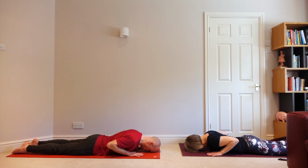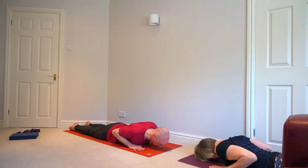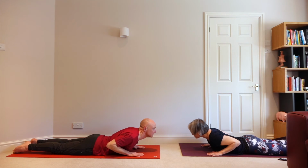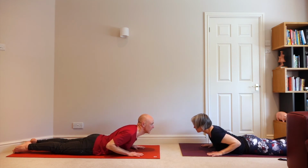With your chin staying on the ground, just take that lift and move of your shoulders, lifting them up and back. As you next inhale, lift your face to look forward. You maybe feel a little stretch in your throat as you do that. As you next inhale, lift your chest. Shoulder blades down your back, elbows in close.